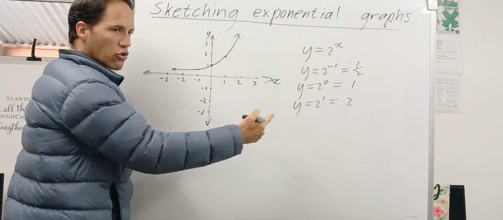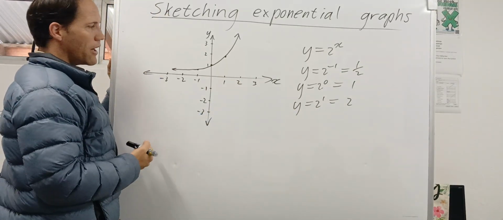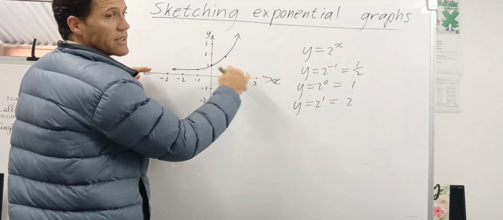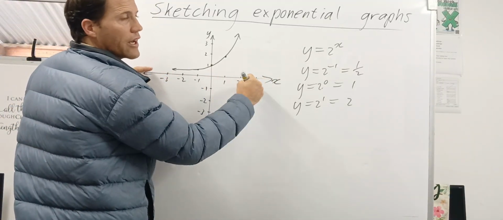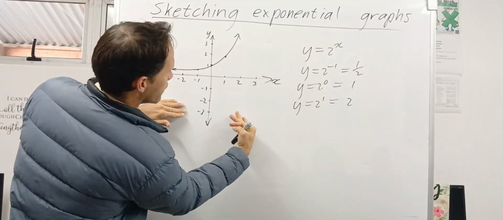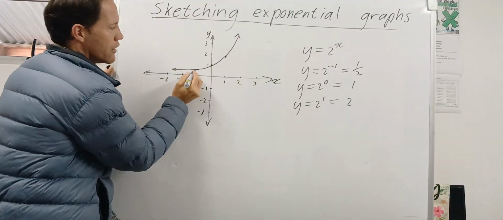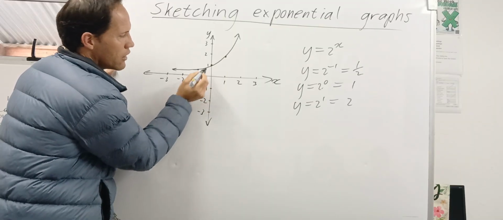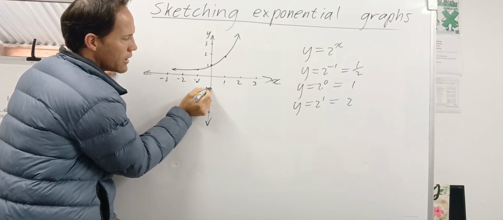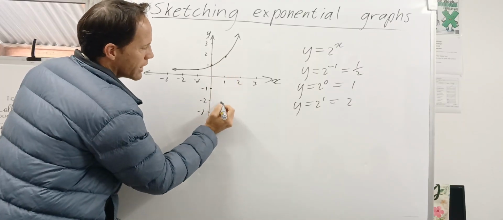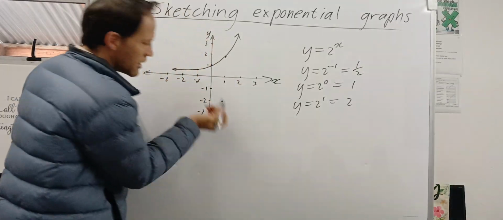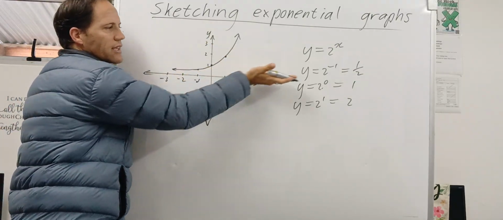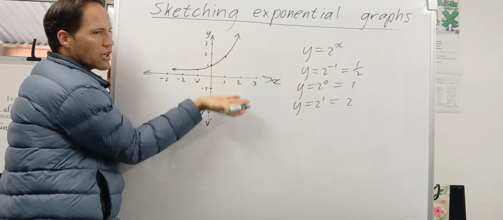So without showing you the equation, just thinking about it, if I use this line, the x-axis, as my symmetry line or my reflection line, and you have to reflect from there to there, you can think for yourself. That coordinate, a half, must go down to negative half. The 1 must go down to negative 1, and the 2 must go down to negative 2. That's just when you just think logically.